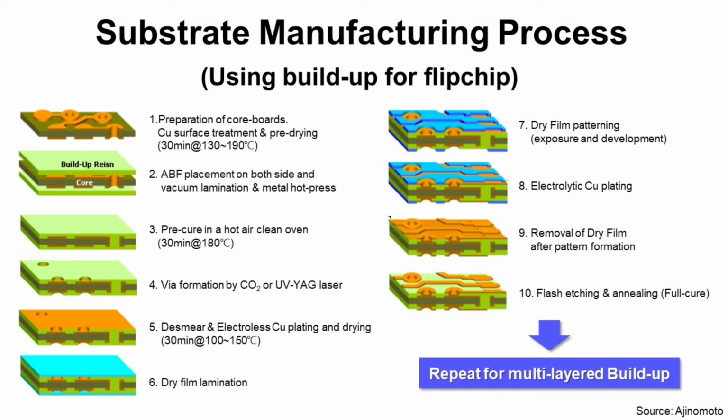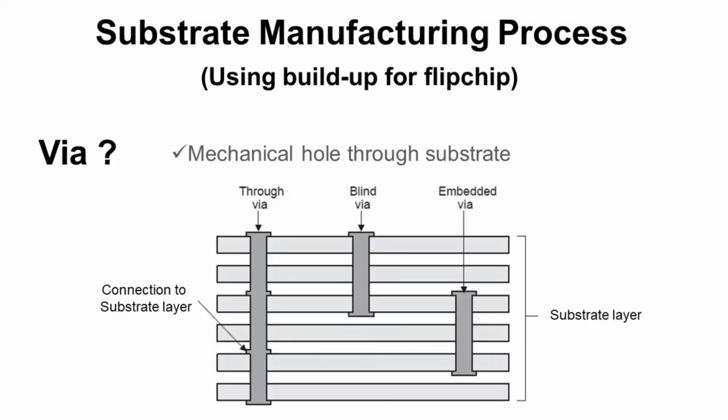Step 4. BIA formation by CO2 laser or UV YAG laser. It is a process to make BIA by laser. And question is, what is a BIA? BIA is a mechanical hole through substrate and used to connect copper layers vertically. BIA can be made by mechanical drill or laser. The reason we use laser for this pleated BGA substrate because laser can make the smaller BIA than drill. Then make more complex design which is necessary for pleated BGA substrate. There are many different types of BIA by structure.